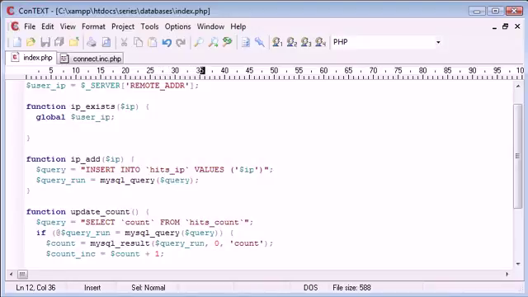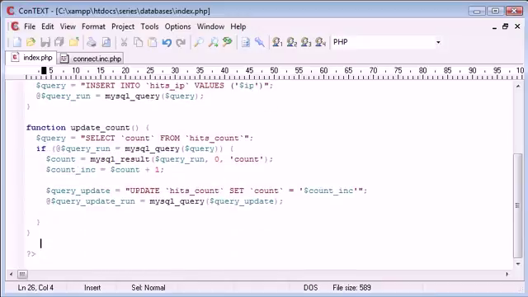Okay, so let's just first of all get rid of that, and we need to call this function. So what we're doing is down here we're calling the function, we're saying IP add, and the IP that we want to specify is the user IP.